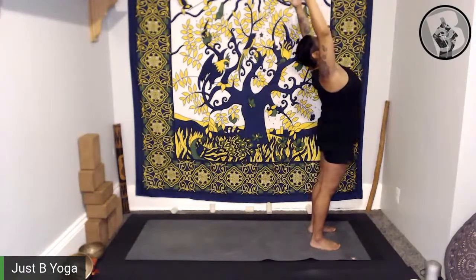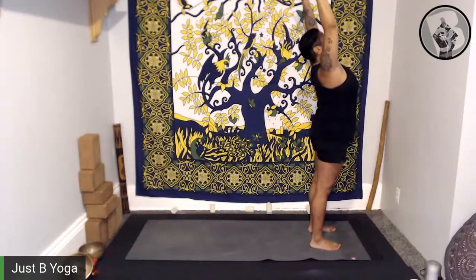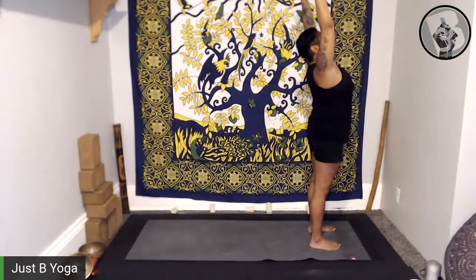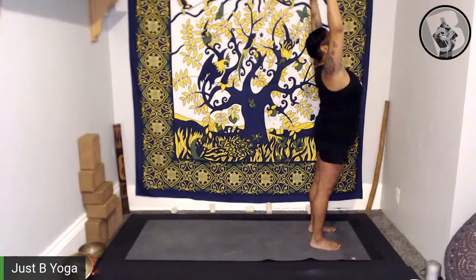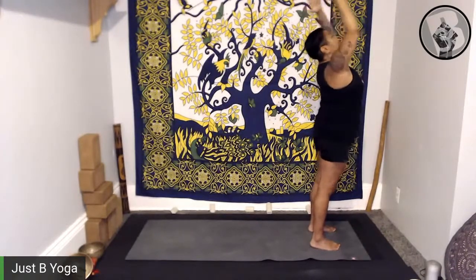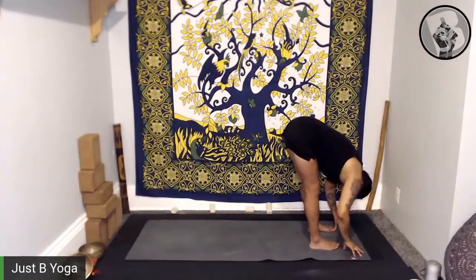Breath in, lift, push the feet down, chest up. Aware of how we stand, how we comport ourselves, where we put our energy when we're standing. Do we only put all of our energy downward? Do we only put all of our energy upward? What is equilibrium? Exhale, forward, fold.